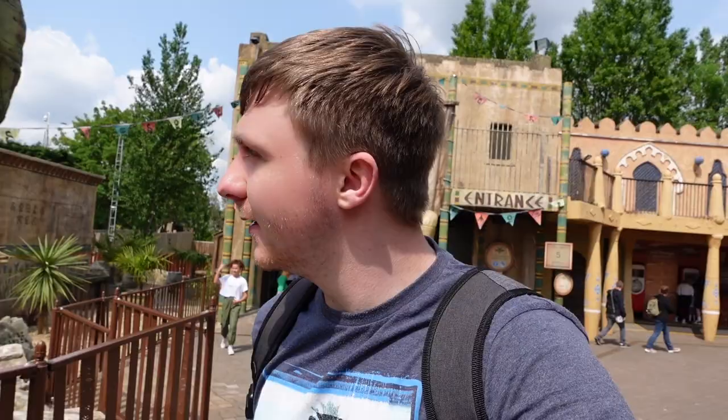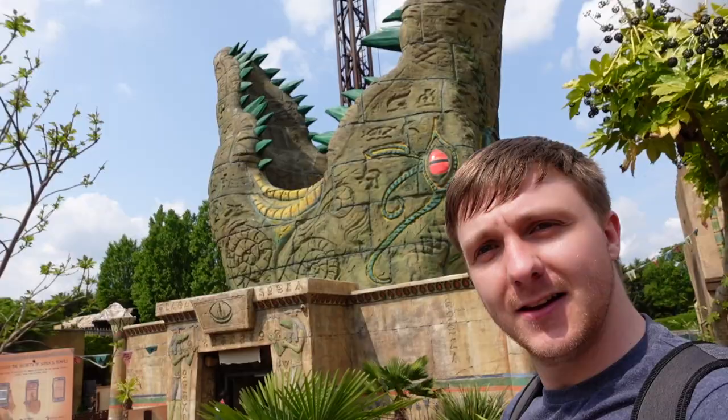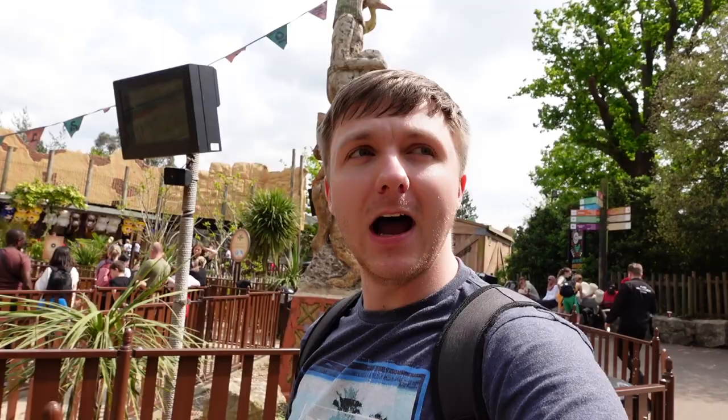Hopefully the operation is a bit better than it was earlier, because earlier it didn't really get a decent feel for Croc Drop, but let's hope they've changed it a little bit more. But I mean, look at the architecture. The way that it looks, absolutely insane. A lot of school kids here today as well. Well, that's not a problem. We'll head round the queue line. We'll head on towards Croc Drop. I love the theming around this park, I must admit. But yeah, Croc Drop points out something to you guys that I've also found as well. Dropping Chicken. Wow. What a name.